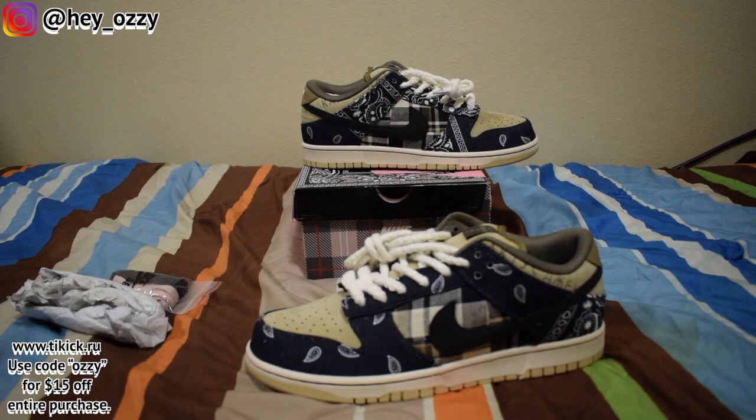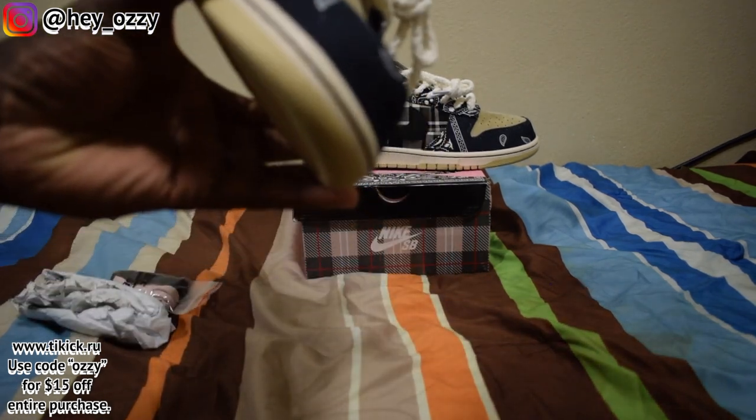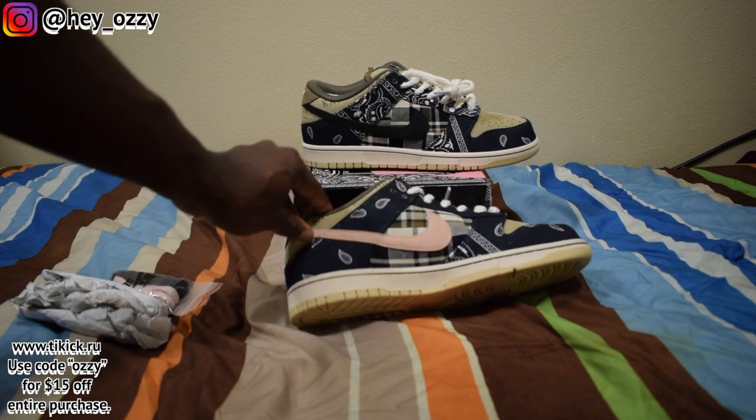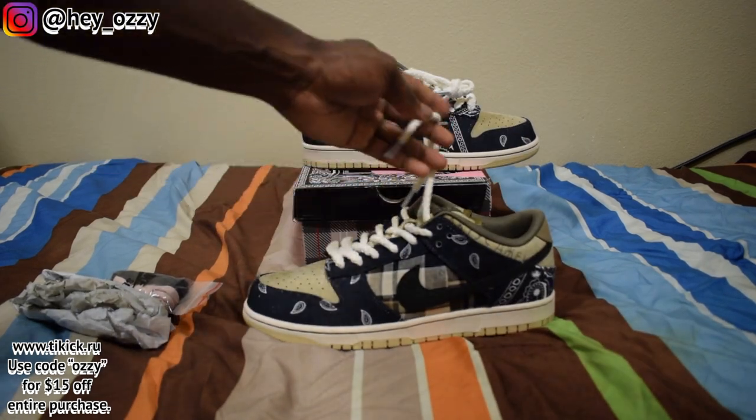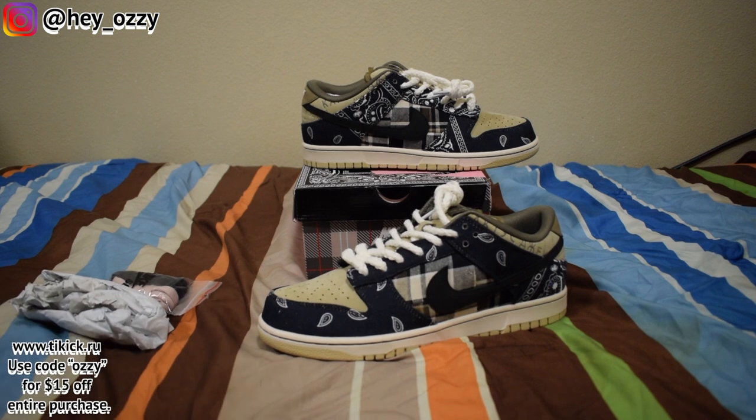I can really picture myself in a bunch of different outfits with these. The black Paisley from some angles looks almost navy blue, but it's black — kind of a washed-out, faded black that gives it a distressed look. These are meant for skateboarding, so the more tricks you do, the more it'll naturally distress over time. That aged look is actually a huge trend right now, with releases like the Air Jordan 3 Reimagined White Cement, the Air Jordan 1 Lost and Found, and the Off-White sneakers with their deconstructed look. I'll show how these look with different pants in the next part of the video.